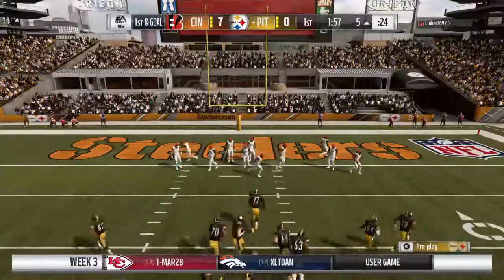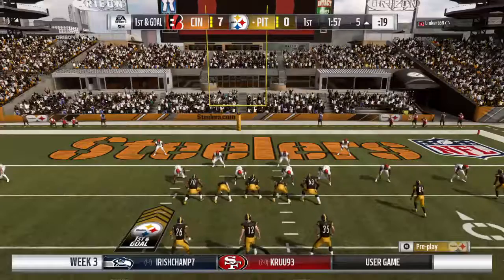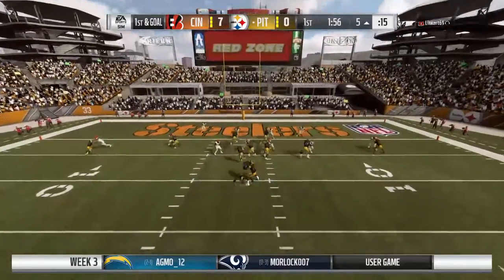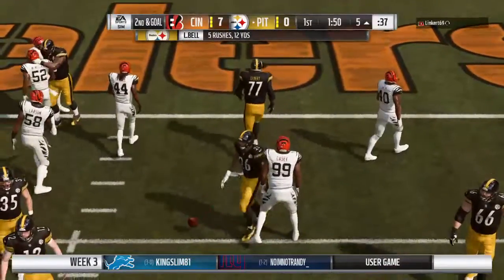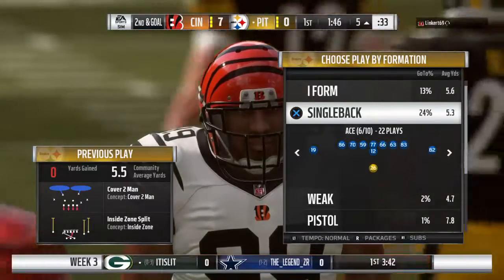They've made goal line offense a priority on the practice field this week. This is exactly the situation they've been prepping for. After the penalty, it's Bell. And he'll get this one back to the 5-yard line, but no further than that. They'll say no gain on the play, and it'll be 2nd and goal.